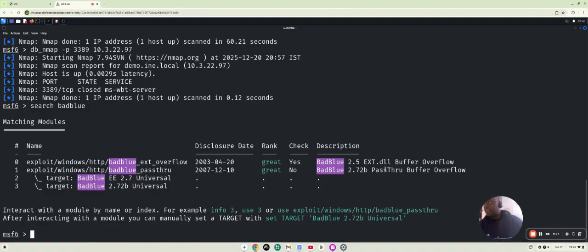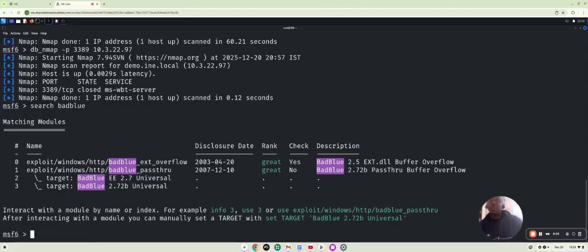To give a high level definition of what this is, it's basically a stack based buffer overflow in the pass-through functionality in the ext.dll library in BadBlue 2.7b version and earlier versions as well, which allows remote attackers to execute arbitrary code via a long query string.